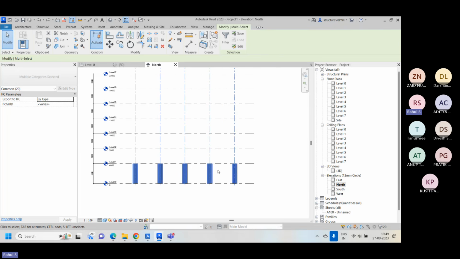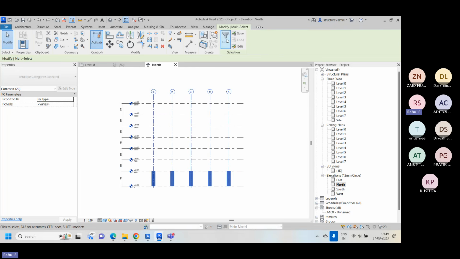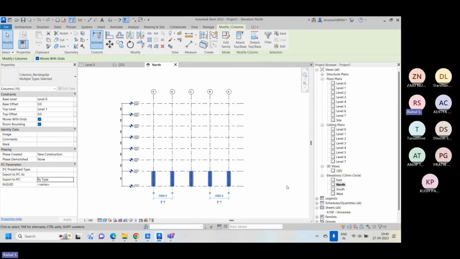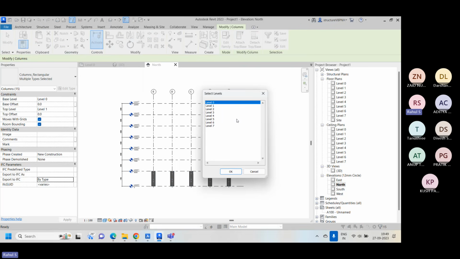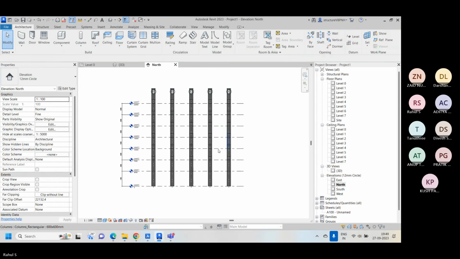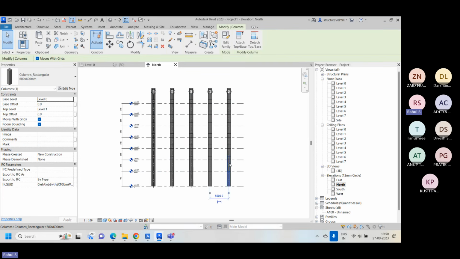Okay, so in this case, how can you define it floor wise? If you again go to the column, select this, and all selected columns you can copy paste individually level wise. For this we have one option, copy to clipboard. If you click here and paste to aligned selected levels, just choose this, and I need from level 1 to level 7 separately. Now if I select this, all columns are individually selected.